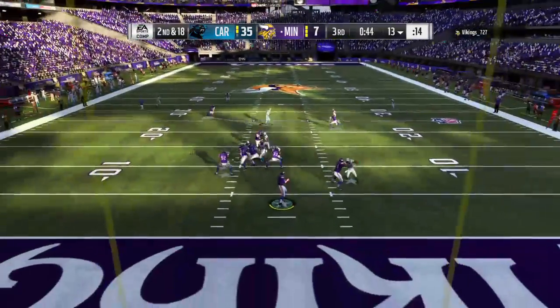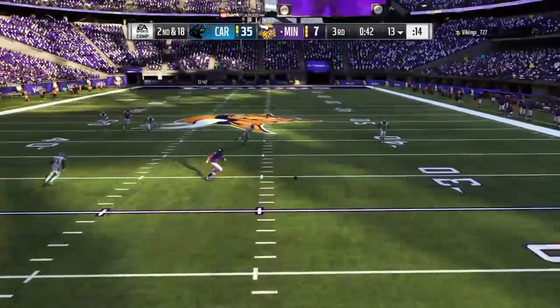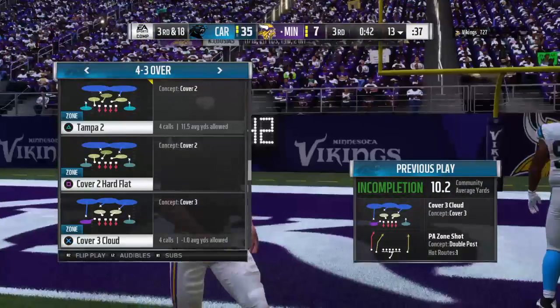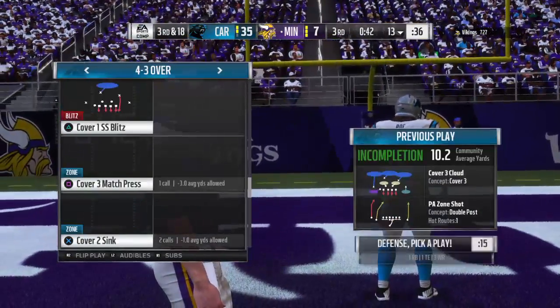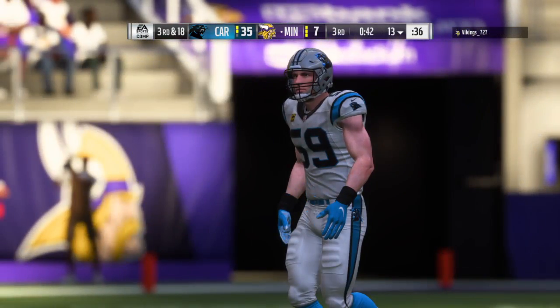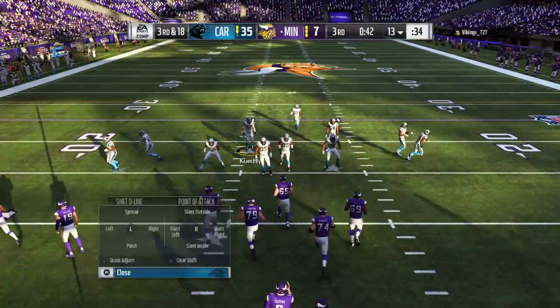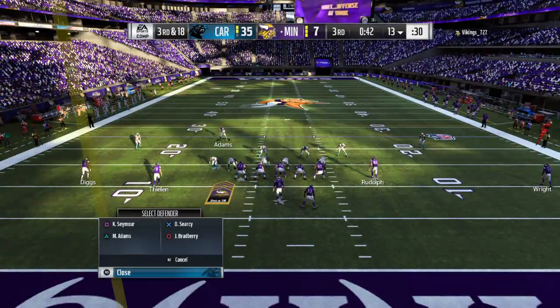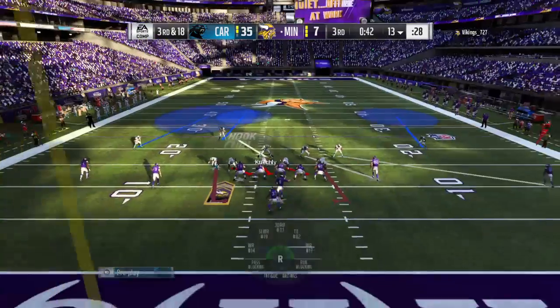They go play action. Cousins. And boy, that one drops incomplete, but if he was hit a fraction sooner, it may have been a fumble. And Charles, got to like what this defense has been able to do these last couple of plays. Yeah, they get the sack on first down, then they force the incomplete pass. Now they're just a play away from getting the football right back, but it's a big play. They've got to hold up.